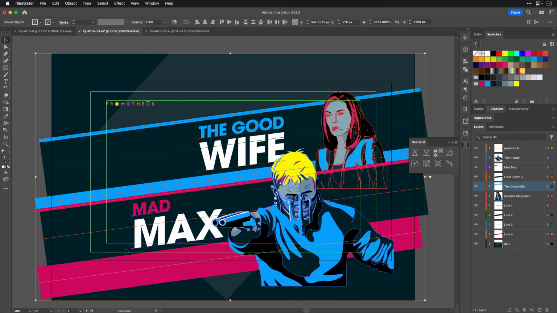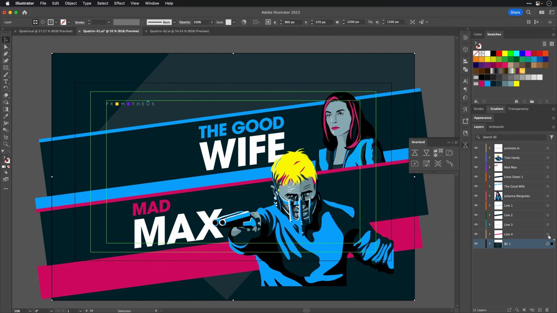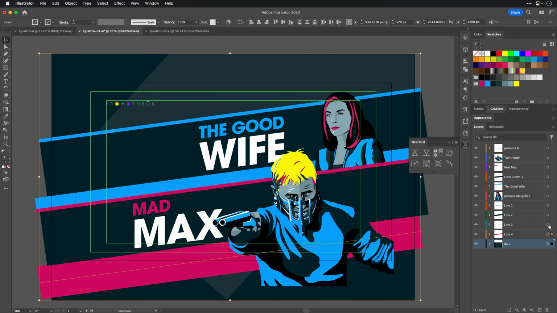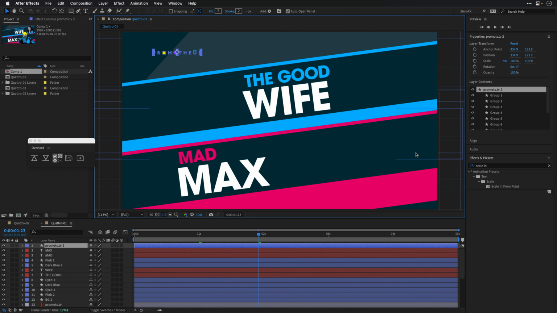So I'll switch back to Illustrator, and then I'll deselect everything by pressing Command-Shift-A, and I'll click on the layers that I want to send. So maybe the background and the lines over here. So I'll select all of these, and of course the text layers. So I'm Command-clicking, and if I want also the Prometheus logo as well. I'm not going to send the Giuliano Margolis and Tom Hardy images. I'll click now Push Selection to After Effects, and now I have everything that I need.